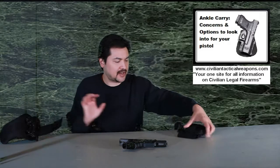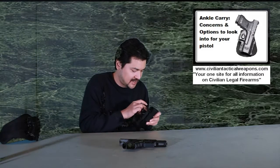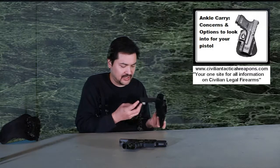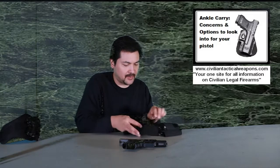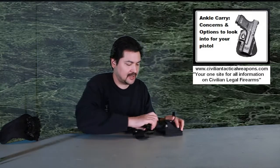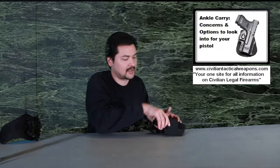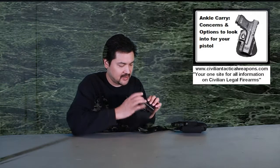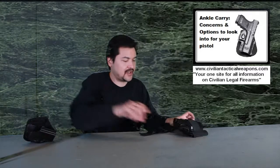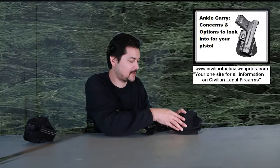This was an old holster that I originally started with. It's made by WRB — just an incredibly generic holster that will fit just about any compact pistol. In this case, it fits the Glock fairly well. The only thing I didn't like about this holster, although it's very comfortable, is the release system. As you can see here, this is just held in place with the plastic squeezing the gun, whereas this one has a strap that comes off the back, so you've got to pull it up, snap the strap, and pull it out.